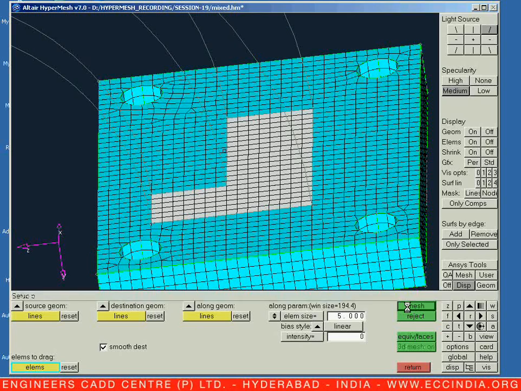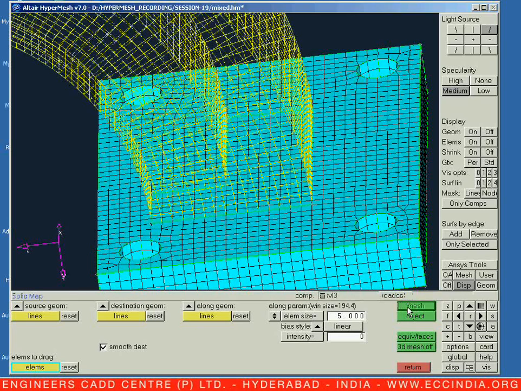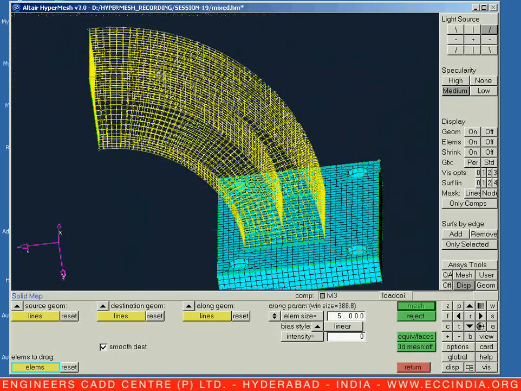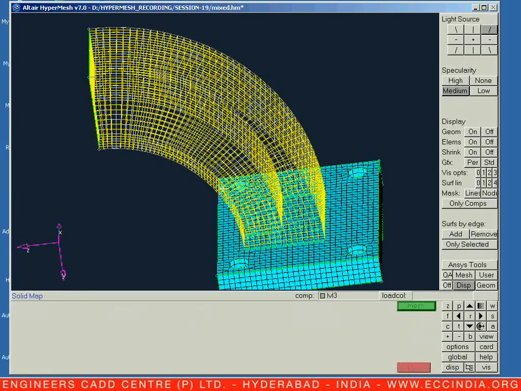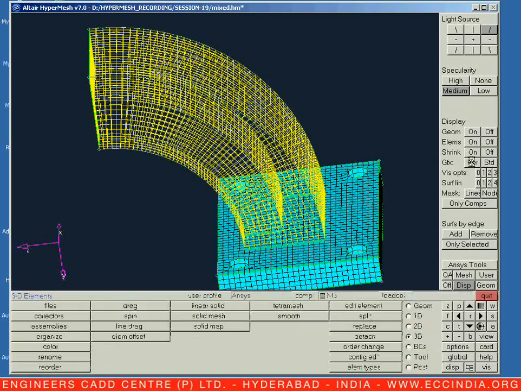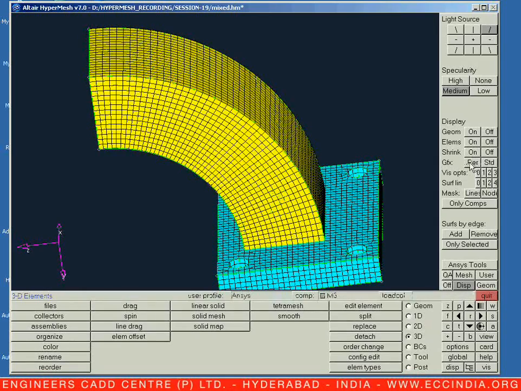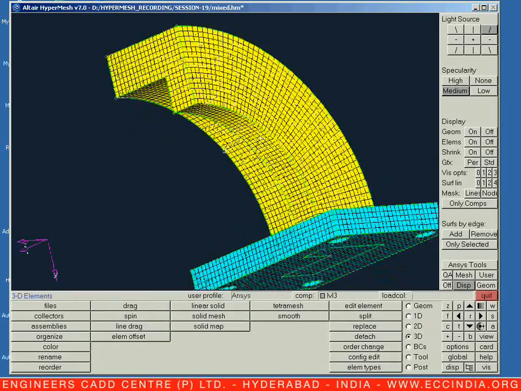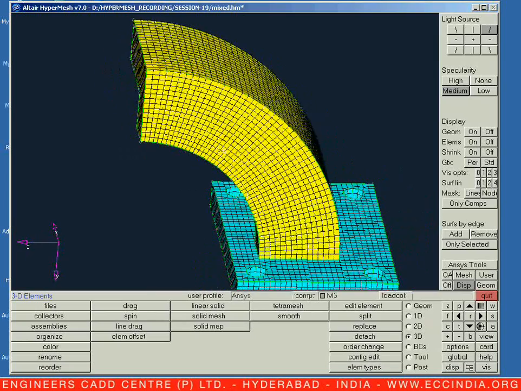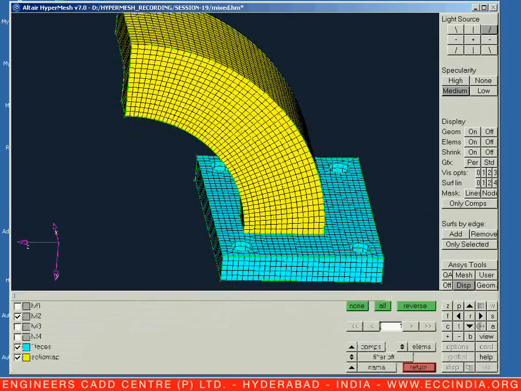Once we are saying mesh, the system will start dragging these elements along the geometry with the help of our given input, by calculating element size of 5 without any kind of failure. So let us go, and now we are having one yellow color display over here. So let us say escape and just check it in performance. Once we are seeing it in performance, now we can see we are having the elements in a yellow color.